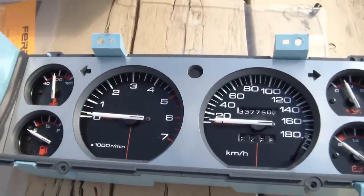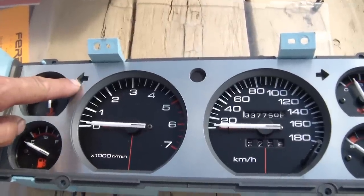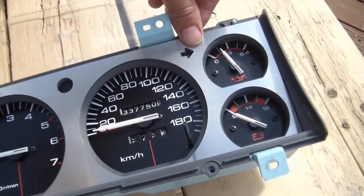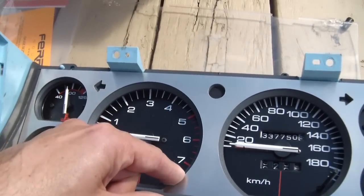Basically, I'm going to brighten up that whole area. I had to take a file and saw, and make the turn signals a little larger.